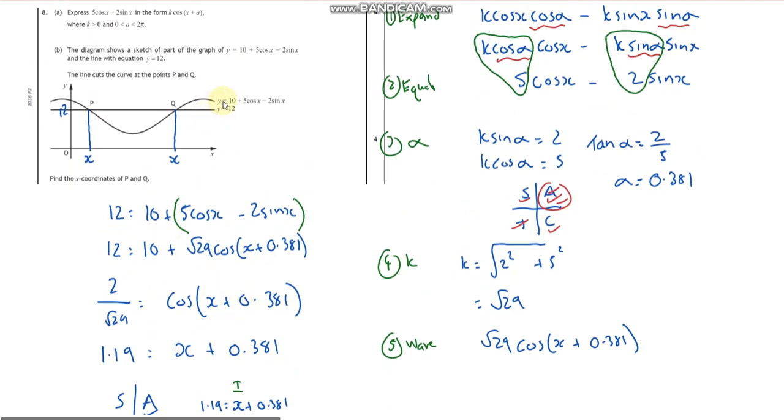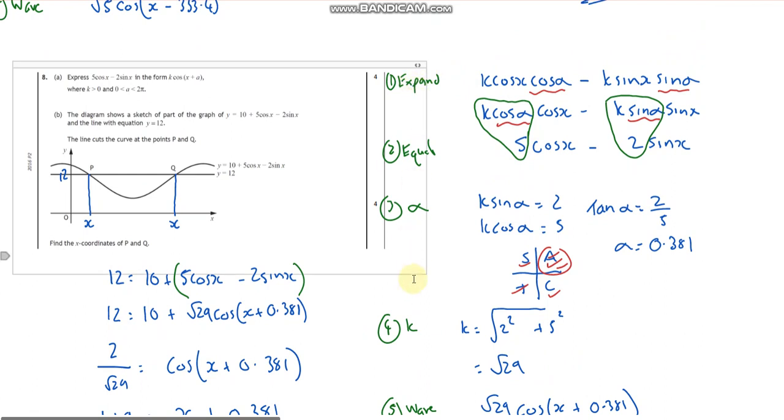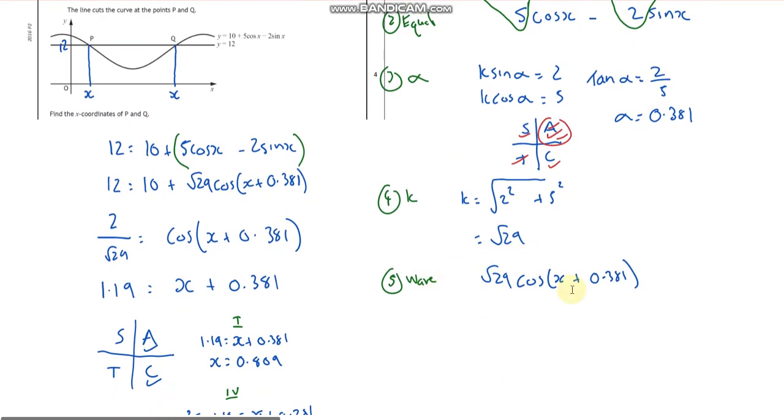Usually what they've been asking for is when is this function at a maximum? So here you're saying, well, what's the maximum? Well, I know the maximum of my wave function is root 29. So the maximum will be root 29 plus 10. So just get used to trying to visualize it, and it really helps. And I hope that recipe for the wave function is starting to come through. Break out your addition formulae. Make sure if you've got a plus for the cos, you change the sign. Don't forget that. Everything should look the same. Do your alpha, do your k, final answer.